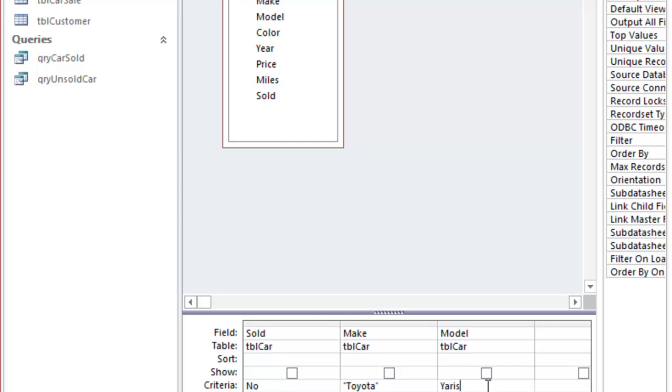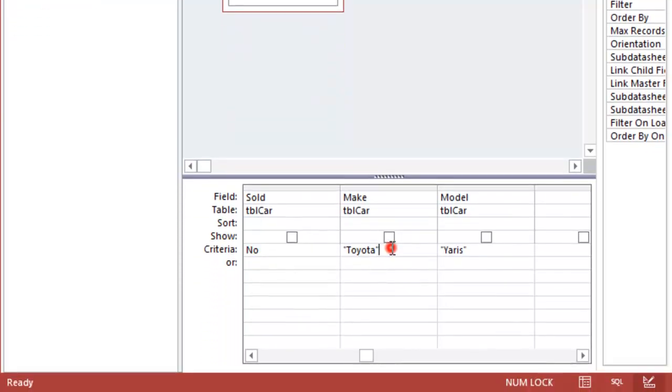Okay, now I am looking for unsold cars with the make that Toyota produced and the model is Yaris. So no for sold, and Toyota and Yaris. Please keep that in mind.